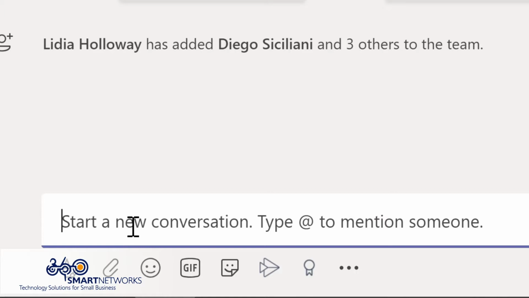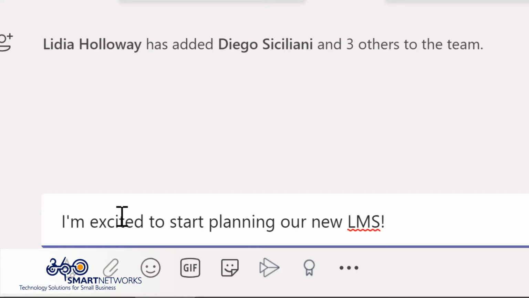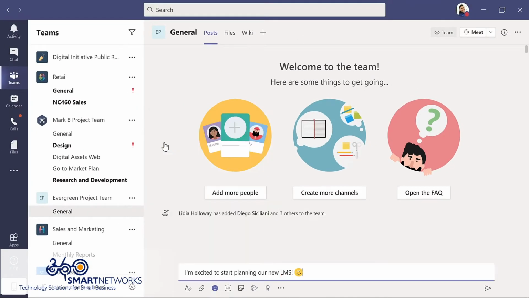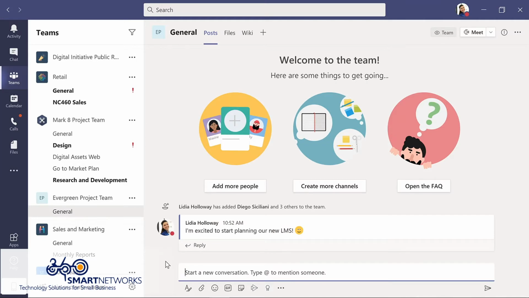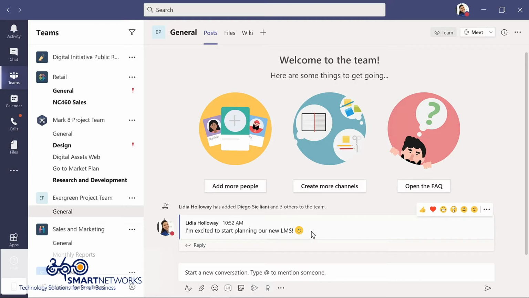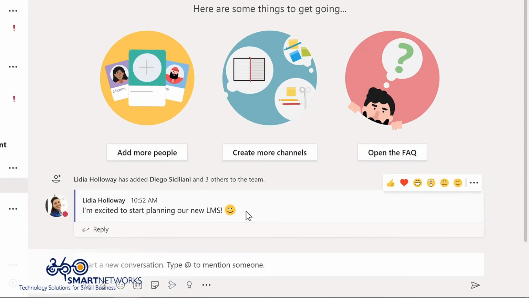For now, I'll put in a standard message, but maybe we want to just brighten that up a little bit with an emoji, and we'll go ahead and either hit enter, or you can click the send arrow on the right. Notice as well that the channels will reflect the activity that takes place. The nice thing about Teams conversations is that you can actually edit this message. Now, you can only edit your own messages, but that gives us a little bit more flexibility if we forgot to mention something or we have a typo, anything like that. Now, if you hover over the message, one of the things that you might notice here are these reactions.